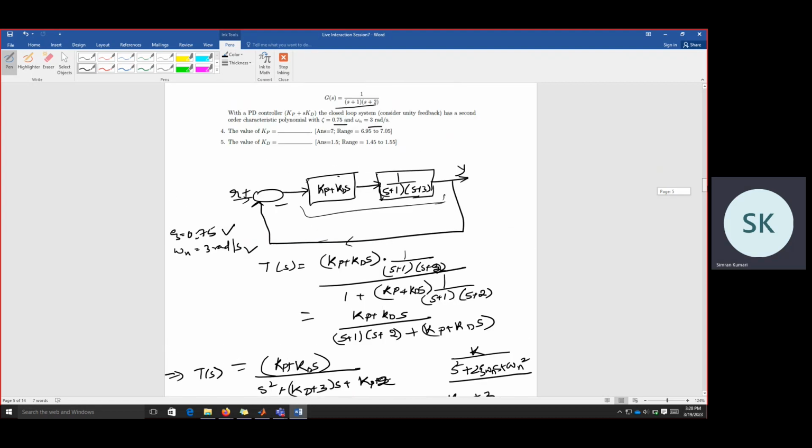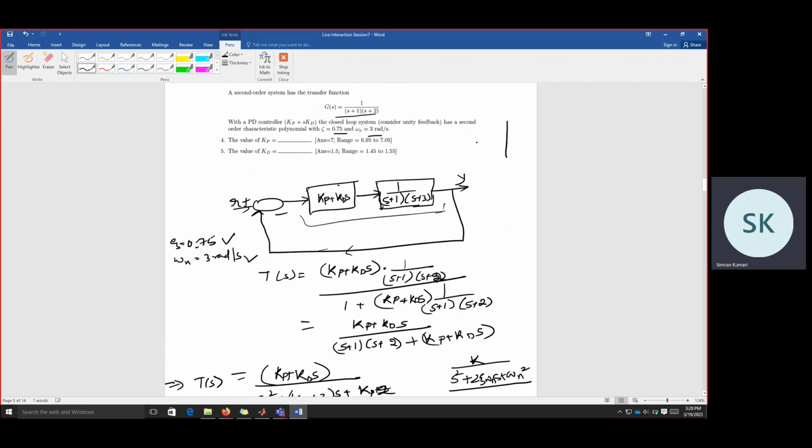So for this closed loop system to have the poles such that this zeta is cos inverse theta, and omega n is the length of this vector, so this is 3, and minus zeta omega n will be the location of the pole. So corresponding to this zeta and omega n, we have poles for this closed loop system, that is minus zeta omega n plus minus j omega n root under 1 minus zeta square.